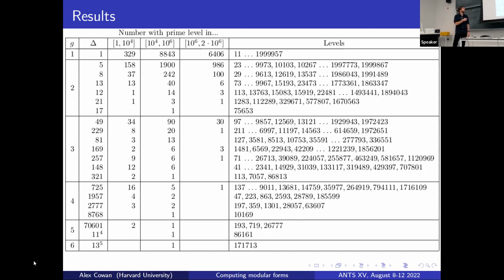I split it up this way because one question I'm personally quite interested in is how many of these forms are there? How many should we be expecting? So this first row, these are elliptic curves, and they're great. They're the Brumer-McGinnis-Watkins conjectures, or heuristics, that tell you that you should have about x to the 5/6 elliptic curves of conductor up to x. And this is extremely convincing. The reasoning is very solid, and it matches the data very, very well.